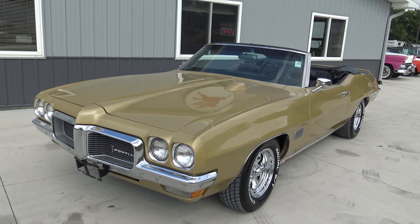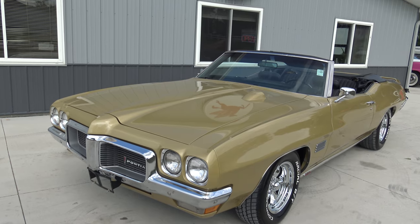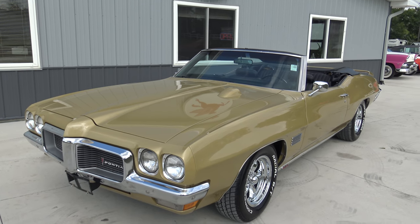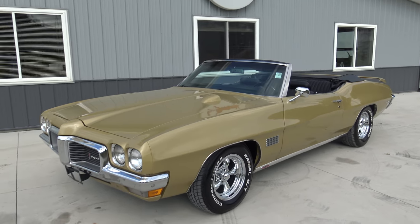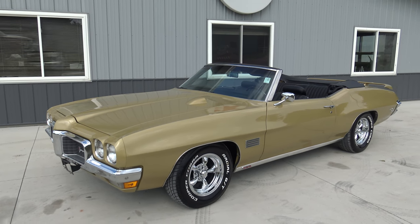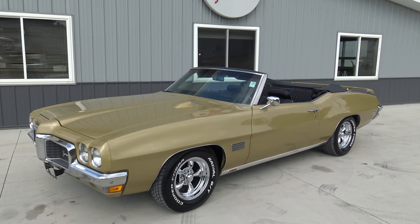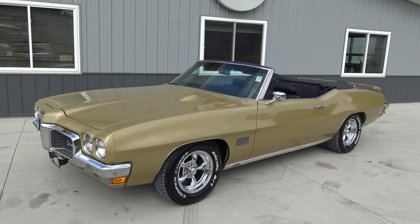The guy that had it — like I said, 50 years — had it in his collection and obviously took great care of it. It was a beautiful car when it came in here, but now it is just an awesome, badass-looking muscle car. We went ahead and put brand-new torque thrust rims, raised white letter tires, a brand-new hood tachometer, and a rear spoiler.